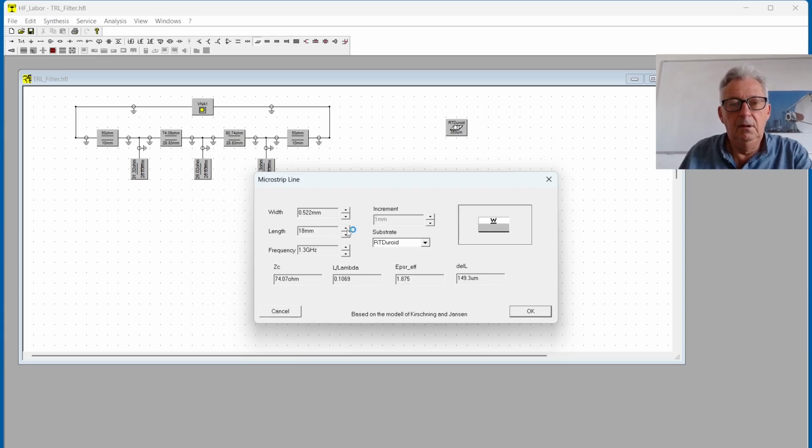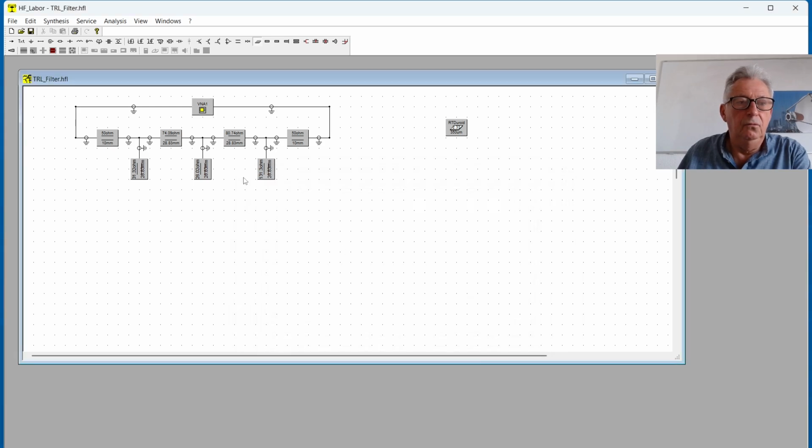And now if we come to this value of 21 millimeter, we almost have done our job, but we can again change the increment so that we exactly can end up in 0.125 L over lambda. So this corresponds to 1/8 of the wavelength.